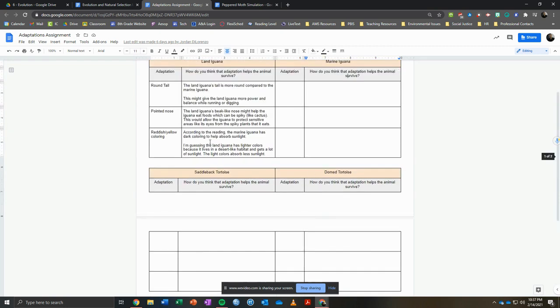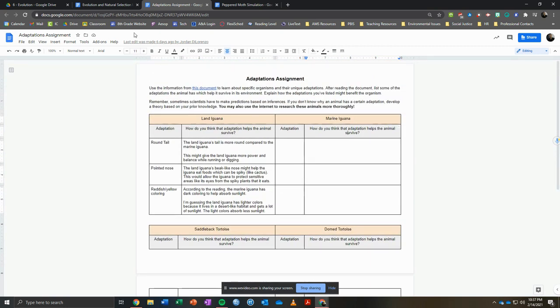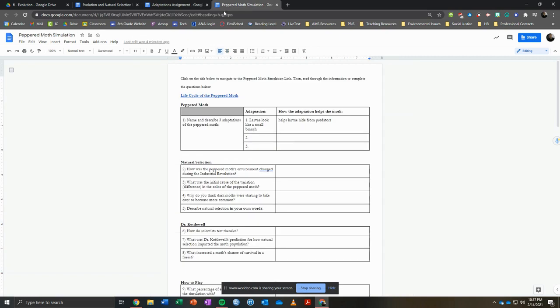So that's this activity. And then once you finish that, there's a peppered moth simulation. This is a material in the Google Classroom. I was making it an optional thing, but it's actually going to be our next thing that we're going into because it really blends well, and it connects with a lot of stuff that you've looked at in the past. And so now we're trying to figure out how do these adaptations happen? Like, why do we see that these tortoises are different or these iguanas are different? And so this activity is going to kind of guide us into why that might be the case.